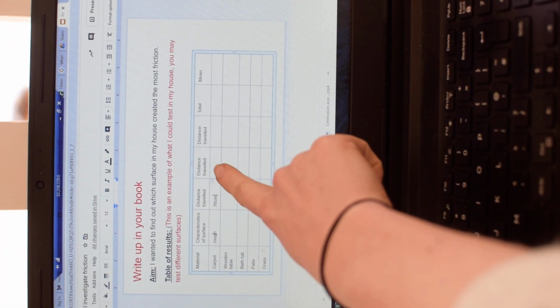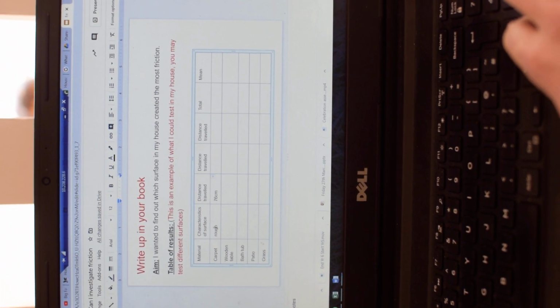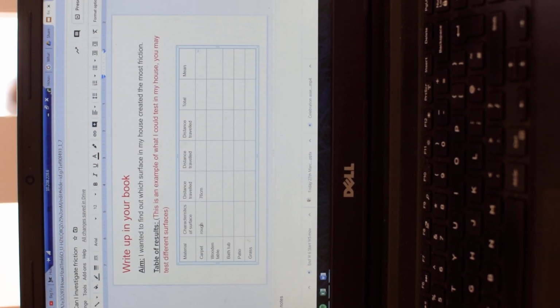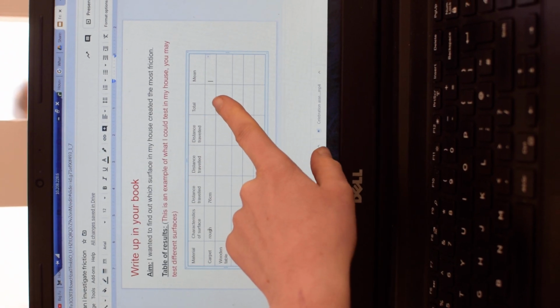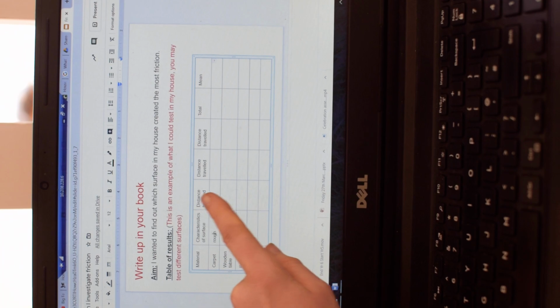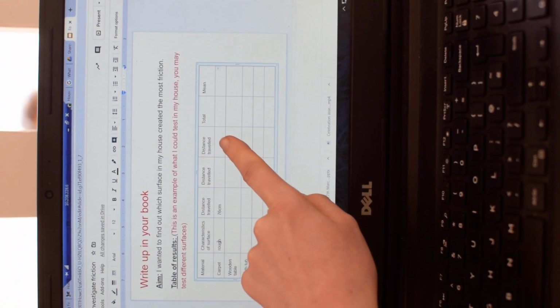Once I've worked it out 3 times, I'm then going to work out the total by adding those 3 distances together. And then I'm going to work out the mean. You might remember how to work out the mean, but if you're not too sure, you divide the total by how many times we measured the distance. We measured it 3 times, so I would do the total divided by 3.